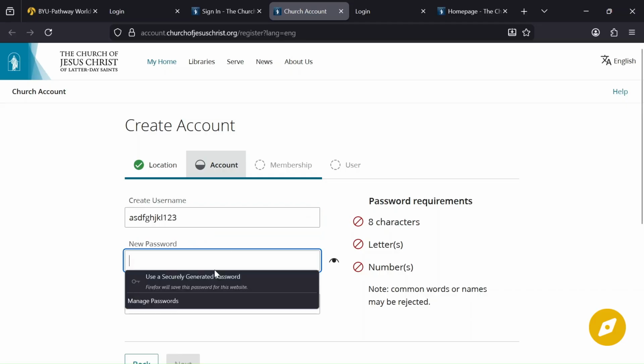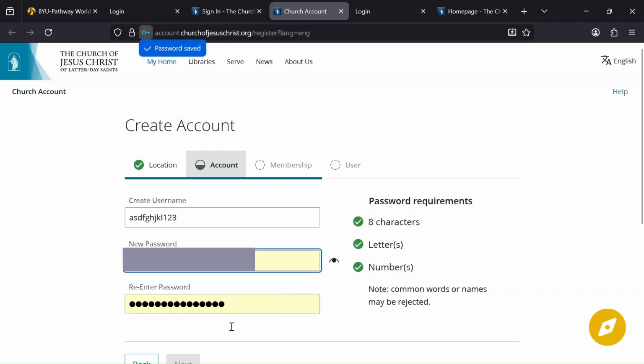For password, you can put something you remember that meets these requirements: 8 characters, letters, and numbers. For this tutorial, I'll go with the automatically saved browser password. So if you know you usually use that, you can allow your browser to suggest a password, and if you know your browser is secure, you can go ahead with that. But it's usually best for you to pick a password that is strong, that you chose by yourself and you can remember. So with a username, you can put something you know you can identify yourself by, not your first name. Though if your first name is not taken, you can use it if you choose to. Then enter your password, and enter it again just to verify.